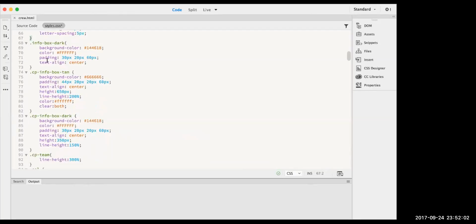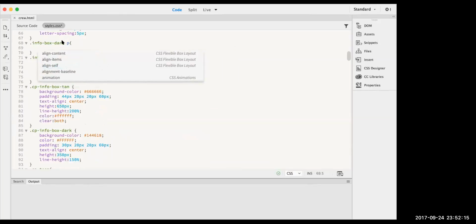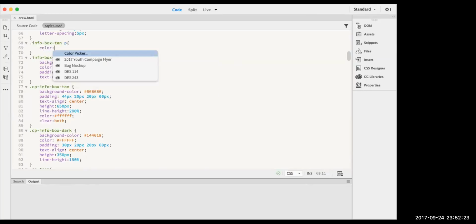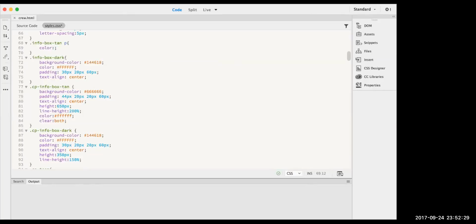Hit your enter key and do dot info dash box dash 10 space P. Tan, not dark. Oh. And then the color should be pound FFFFFF. Semicolon. Oops. I do that all the time.